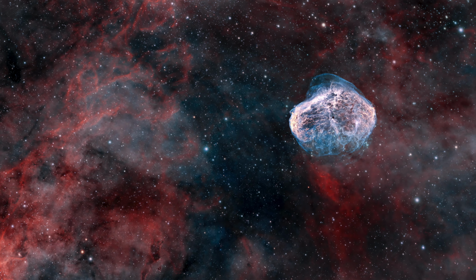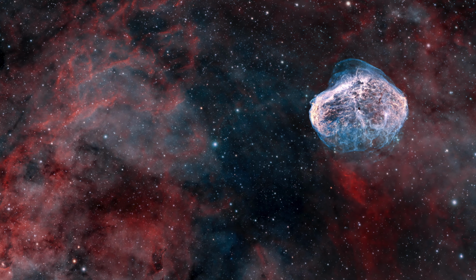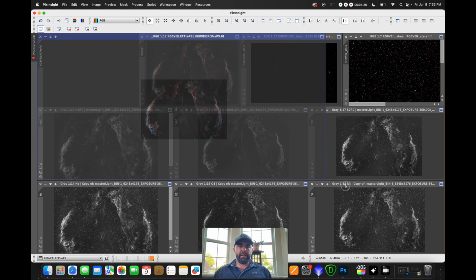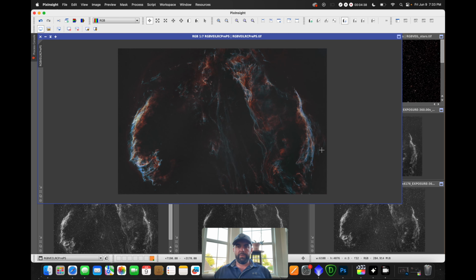And the reason for that is I get something that looks pretty close to this. This is obviously much closer to a final image than you typically get if you just put SHO in. You're really bending the curves and the hue and really trying to finagle it to get to a point that looks somewhat like you want it to.